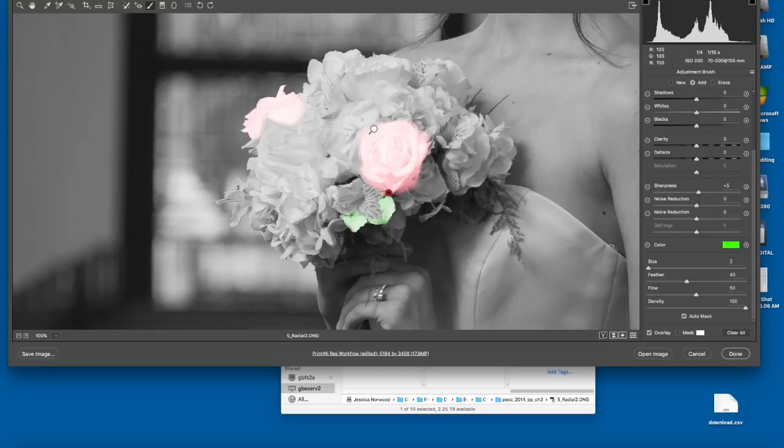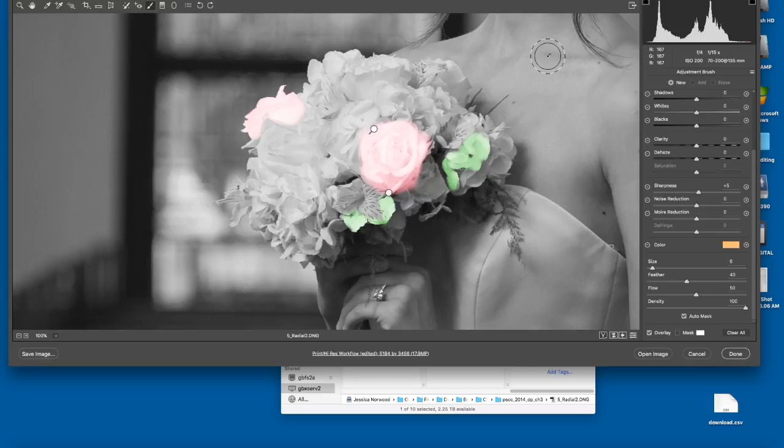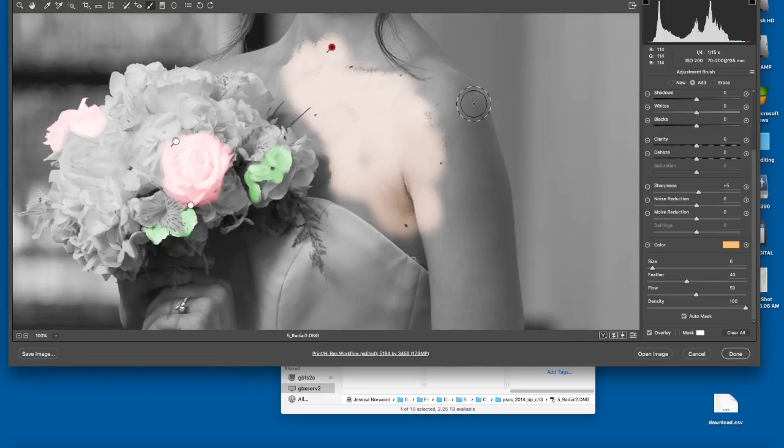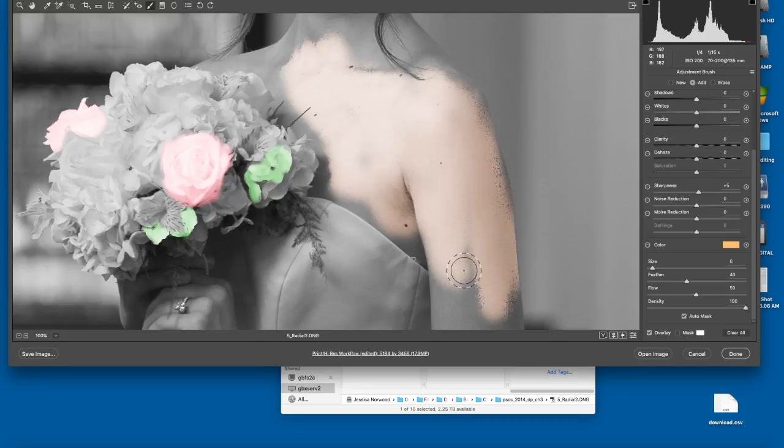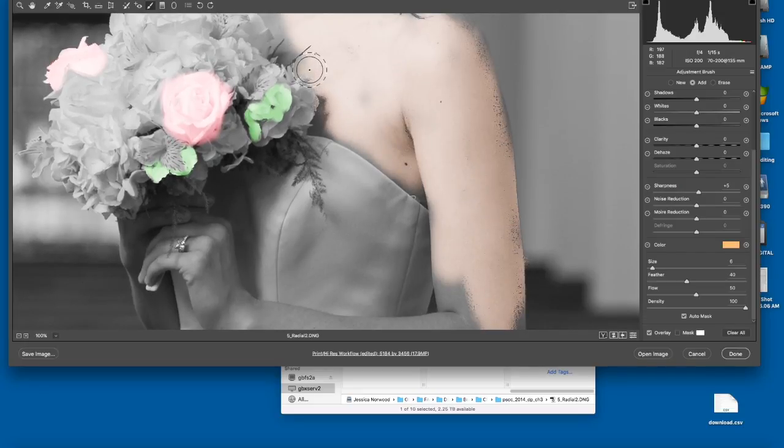Of course, I picked an image with white flowers. I should have picked one that had color to begin with. It works better. But now I can just paint parts of an image. I can select a skin tone if I want to. Click New, go into a skin tone, let's see if that works. Hand paint in the skin tone and really just create an old school hand painted image. So it's kind of a cool effect.